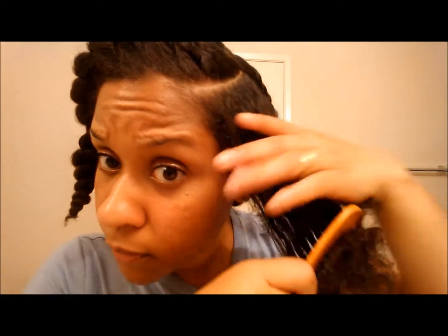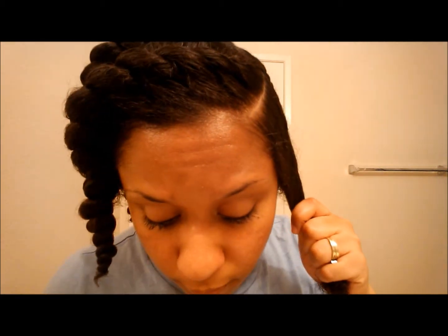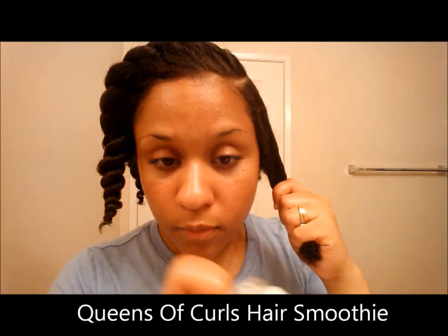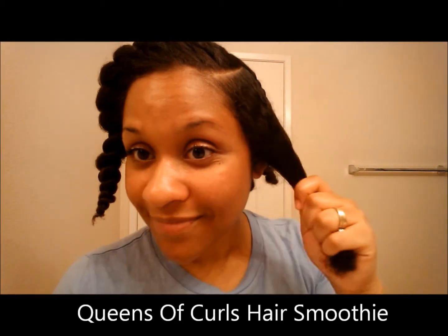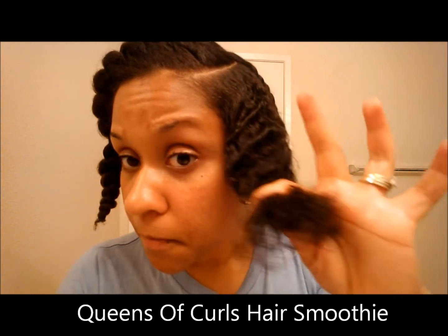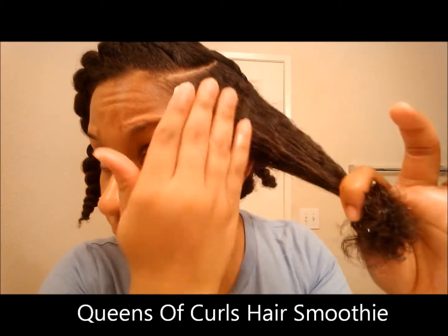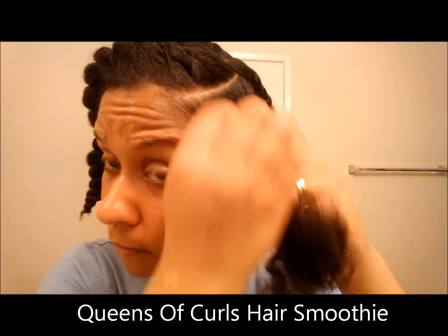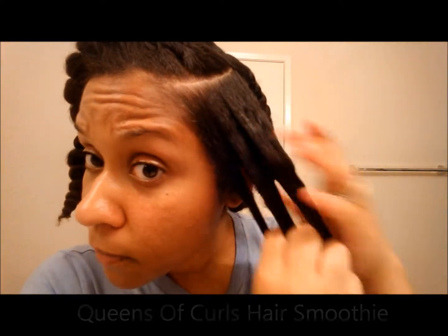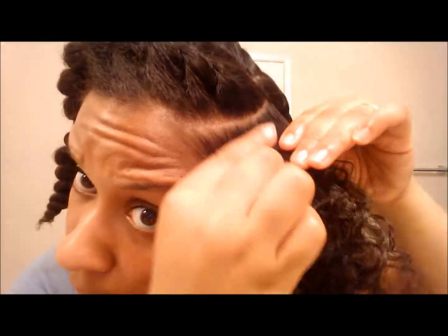So first I take my wide tooth comb and I make sure I comb this section after I've unwound the twist. And I'm going to be adding a little bit of Queens of Curls Hair Smoothie. Just a little bit because I already have those other two products in my hair. But this smoothie is just going to add a little bit of extra moisture, and it has aloe vera gel in it. So the aloe vera gel is going to help with definition and hold.